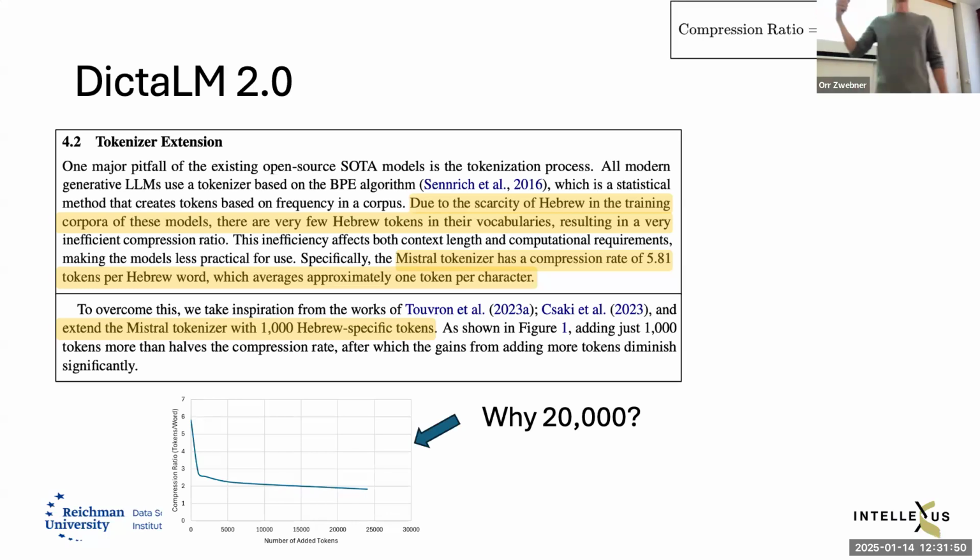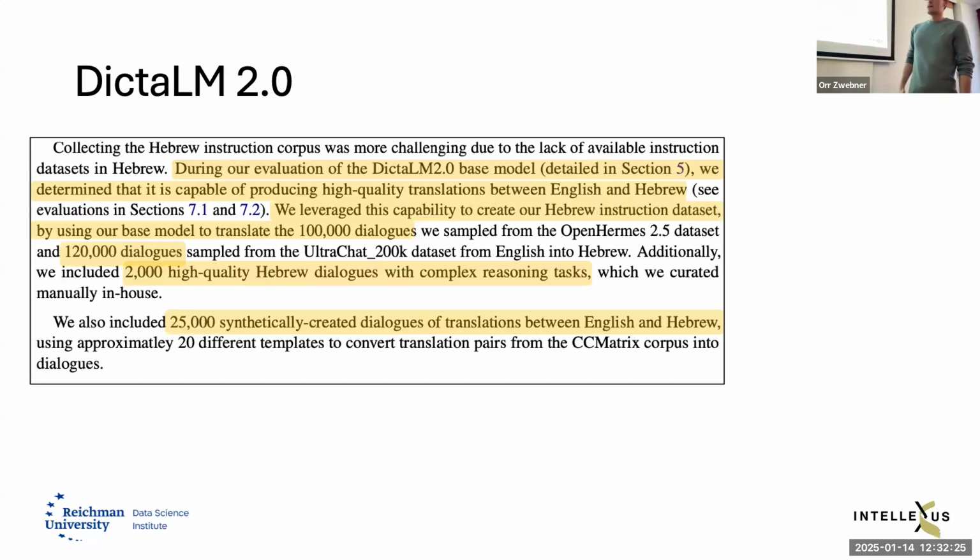It means they ran the same test that I will show you later. They just added 5,000 tokens, 10,000, and checked the average compression ratio. They claim that the band here is the best compression ratio, and after adding somewhere around 1,000 tokens, every additional token is not worth adding. That's what they claim. So this is pretty simple. I can do it tomorrow and check how many tokens we need according to this method. And it's a nice method.